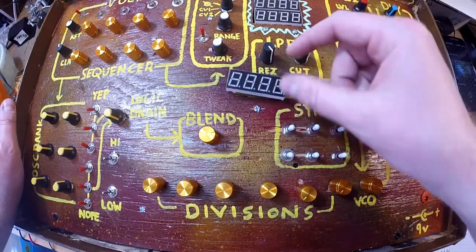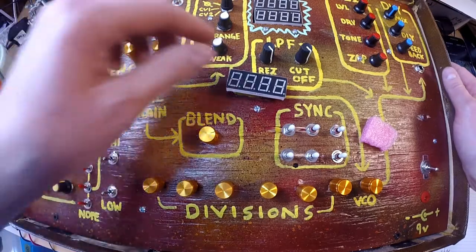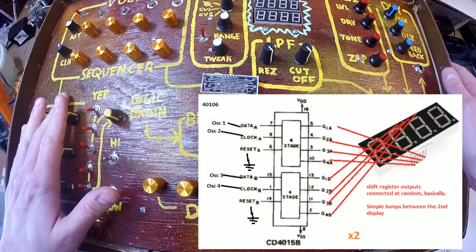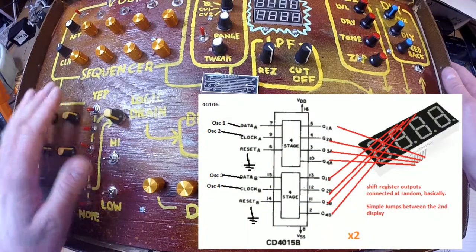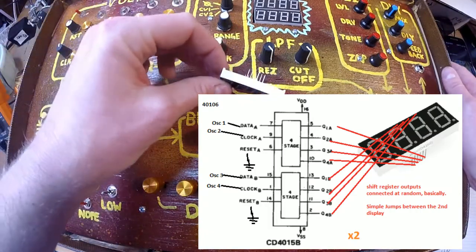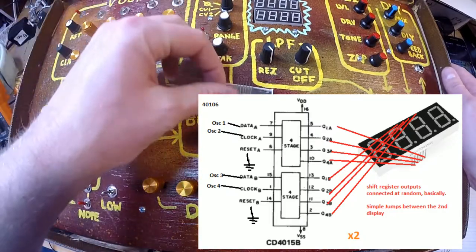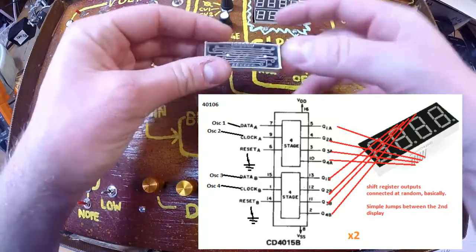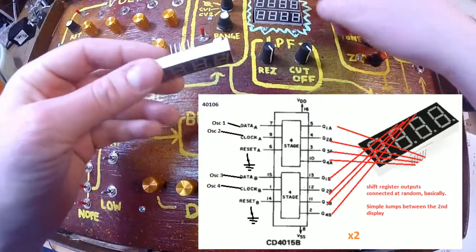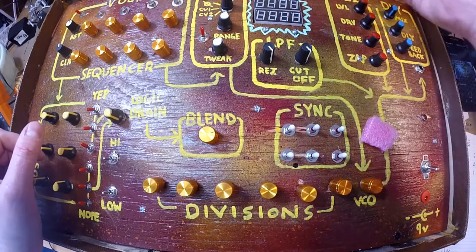And basically, I connected two shift registers, 4015s, to these pins. The data and the clock information for these shift registers comes from the oscillators. And then for the output, there are four outputs on these shift registers. I just soldered them to these little pins, and then jumped to the next one to have two of them going. Could have had three, maybe four, but I thought two was plenty for now.